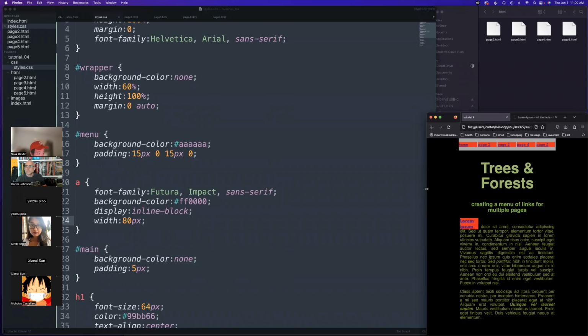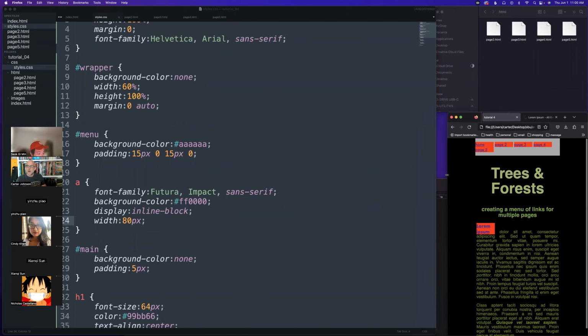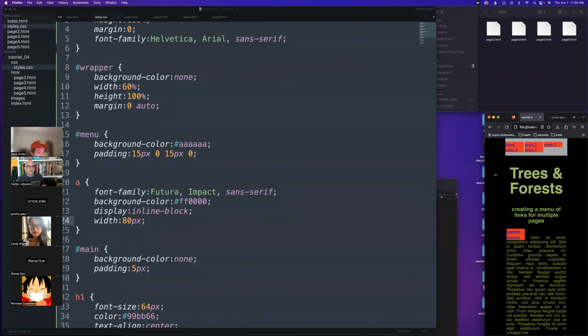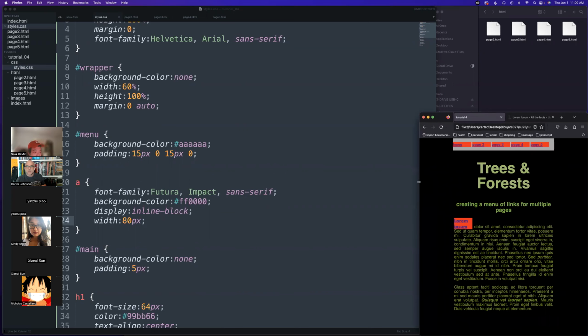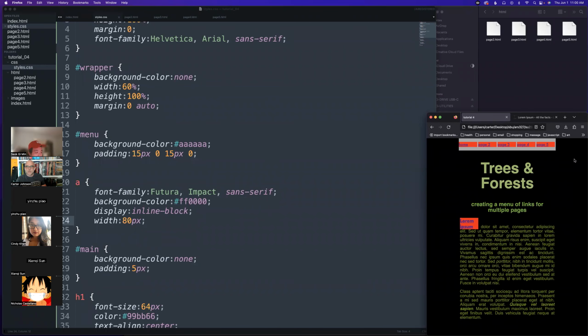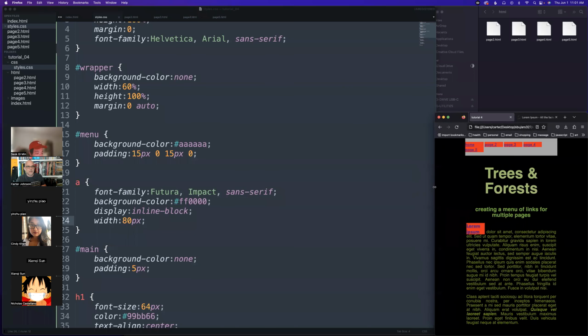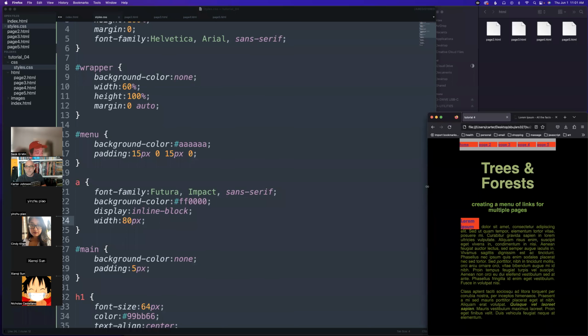Great. Now the problem is that if I make it too small, they start to line up on top of each other like that. Let's say I don't want that to happen. So I want the width of my wrapper to be no smaller than this. If it's no smaller than this, then the blocks of my links are not gonna double up, they're not gonna go on the next line like this. So I can set what's called a minimum width to my wrapper.